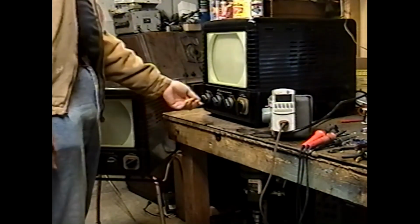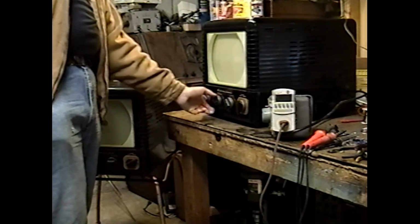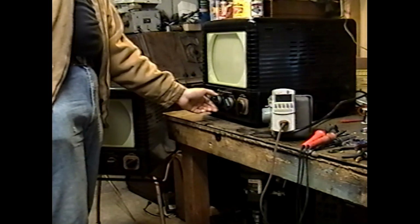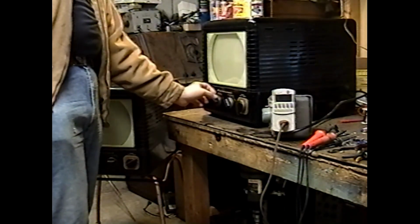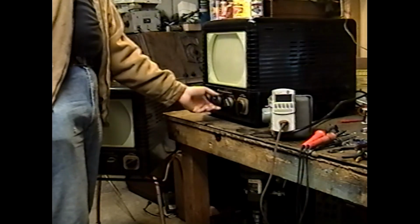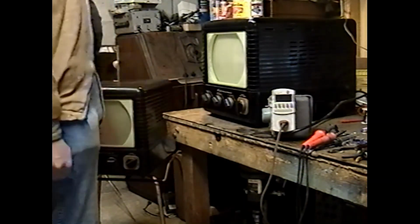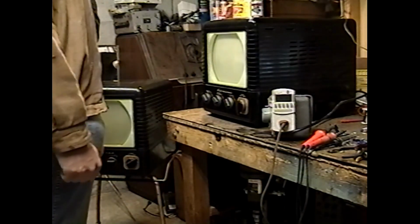I'm going to just turn this set all the way on, turn the volume all the way up, turn the brightness all the way up. Ooh, the knob brass collar is spinning on the body of the knob. That's a new one. I wonder how many of these have that problem. Maybe we'll fix that later on.